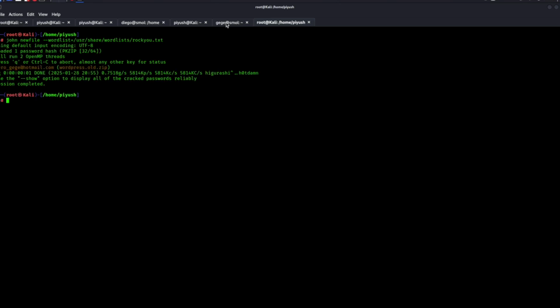Looks like we do have the password for the zip file now. So we'll utilize this and access this wordpress.old.zip file, which could be an old installation of WordPress.